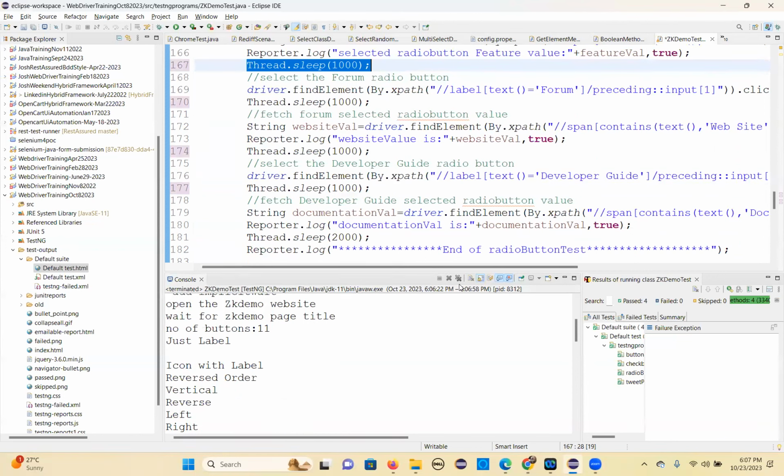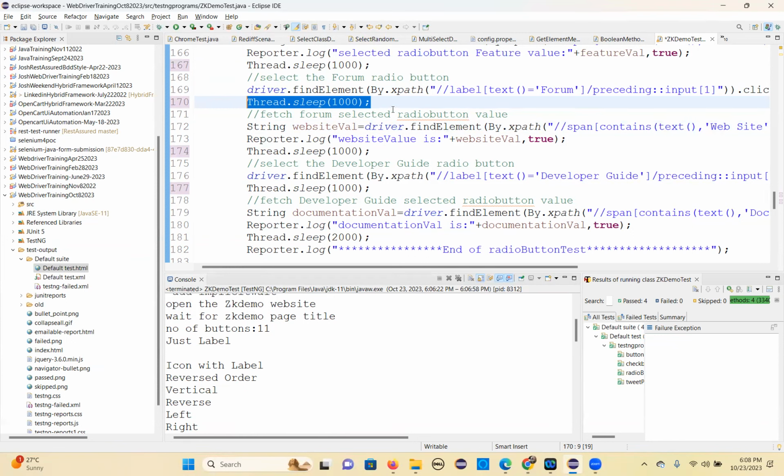Use explicit wait commands. Explicit wait can wait for this element. Instead of this, you can write wait.until expected conditions, wait for element present, or wait for the text present, text is visible. That you can try out.